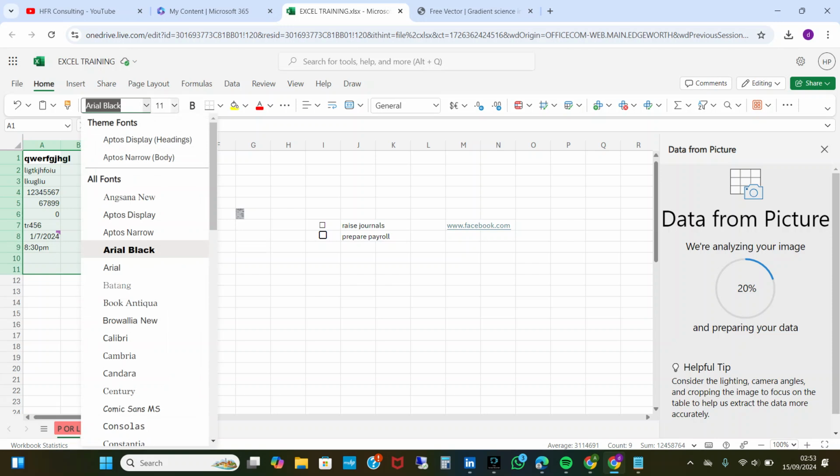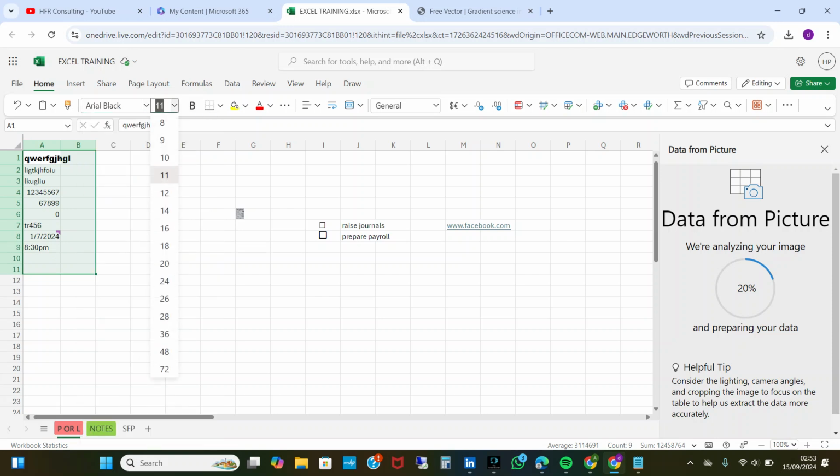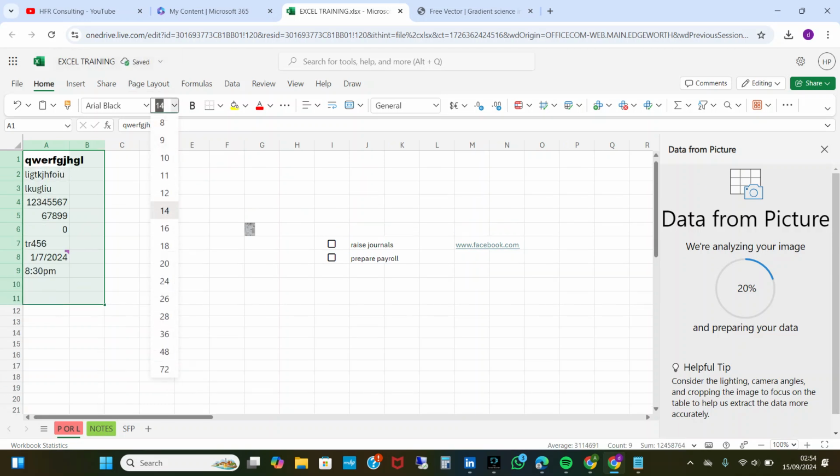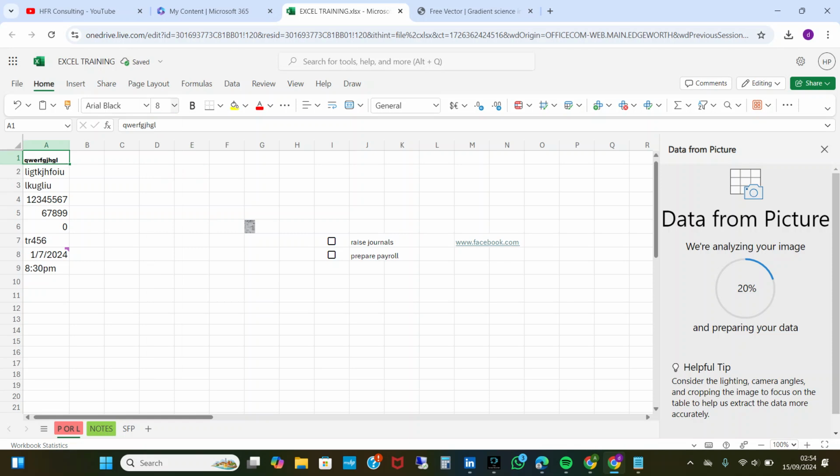Then I can change the size of my font too. You can put the size here. If I want 14, I can put 14. For the size of my font, I can actually enter what I want. If I want 7.5, I can do that too. Let's say I want it to be 8, I can put 8 there. So put whatever you want there. Then if I want the fonts to be bold, you can see. Or if I don't want it to be in bold form, I can do that.